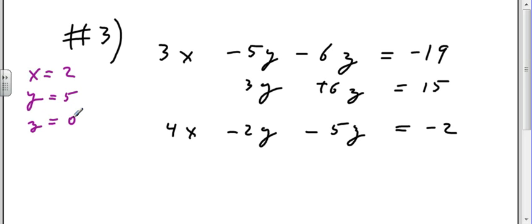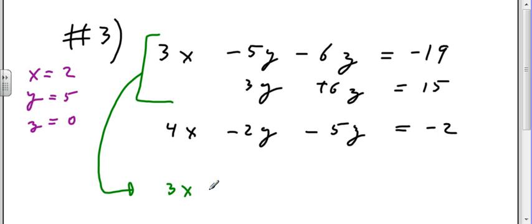Now, because this is an odd problem, the back of the book would have told us that anyway. We wouldn't necessarily have to have a calculator to do it. But in general, I like to start with knowing what the solution is, because as soon as I get the wrong answer, I want to know about it. Alright, so now I look at these two guys. I say, hey, if I add them together, I'm going to get 3x minus 2y is equal to minus 4. So that's pretty cool.